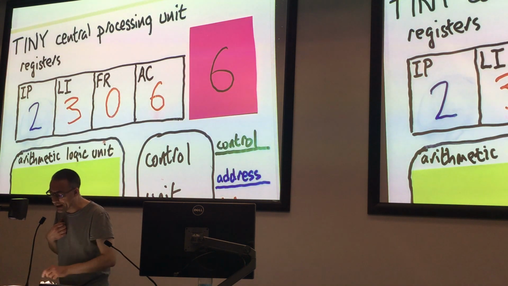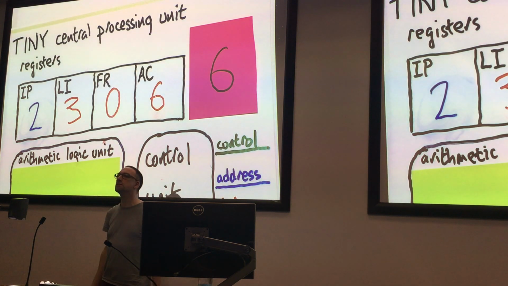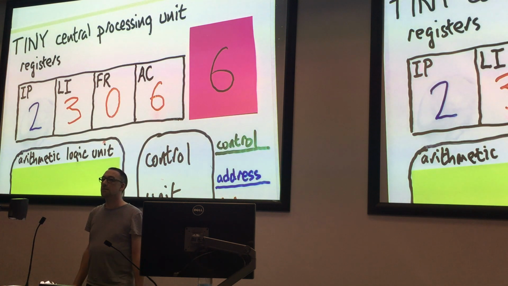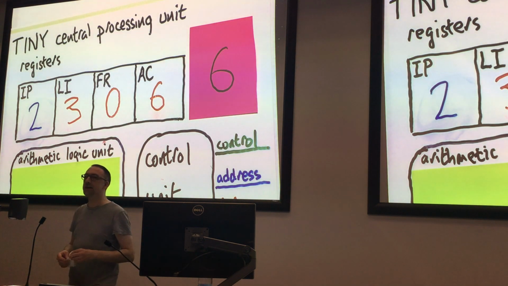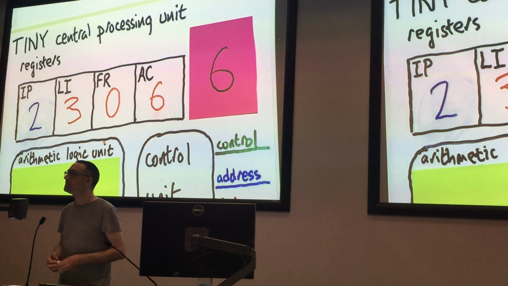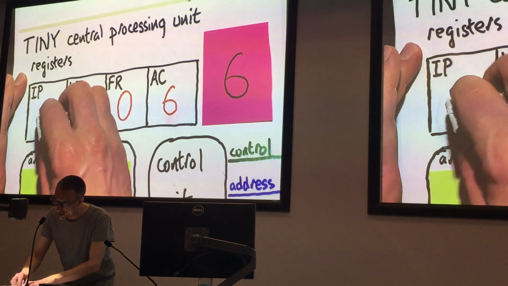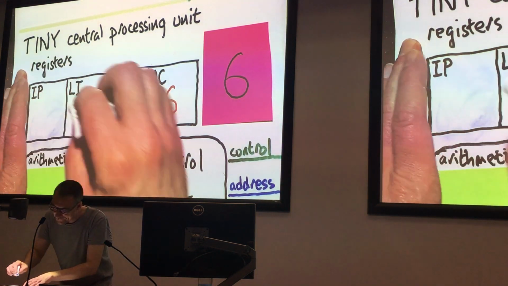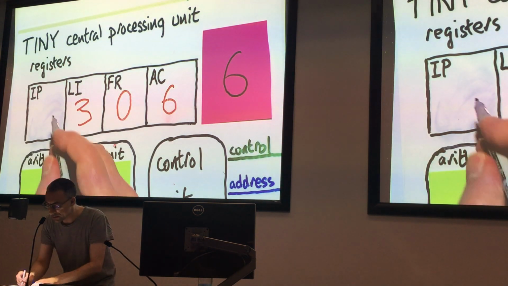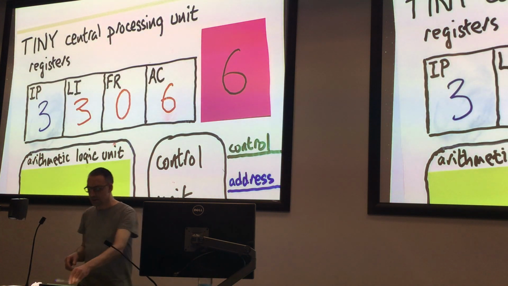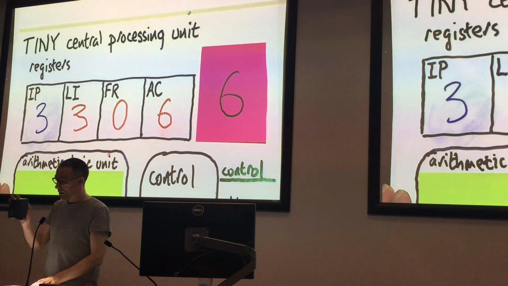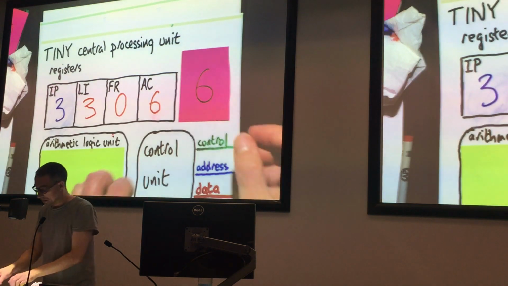Okay, so we did the 0 flag. One more thing we need to do. Update the instruction pointer. This time our instruction was only of size 1. There was no operand. So the instruction pointer only goes up by 1. It becomes 3. And in the immortal words of the average white band, let's go round again.